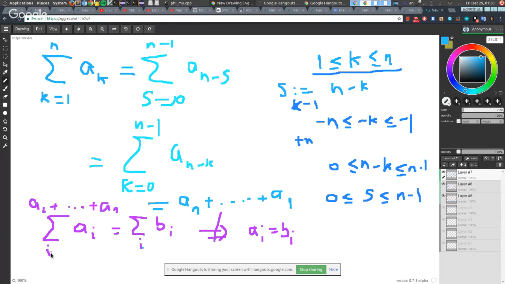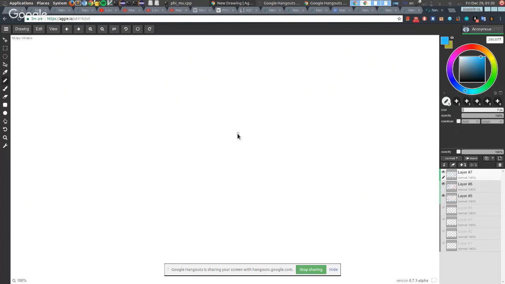And here the I doesn't have to be the same, we can put it the same, but we don't have to. I intended to put it the same here to show that we can have two summations of the same index, and we can rename the index of any summation as much as we want. We can actually make it the same, and then we can combine them in one summation. So this we might see later on. So back to the example, what I wanted to explain. We have Sn.